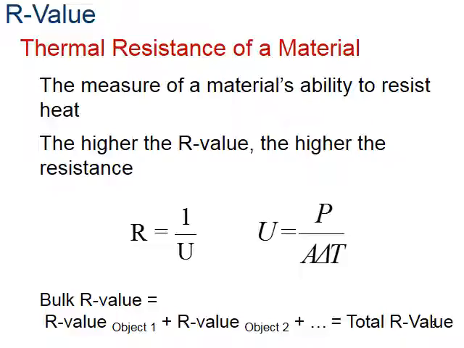And what we want to consider for insulation, and we're going to take a look at some examples coming up here, is something that we call the bulk R value or the total R value. And thermal resistance, think of a series circuit. We just got done with electricity. So when we talk about bulk R value or total R value, it's just the sum of the individual R values. So let's take a look at what we mean on the next slide.